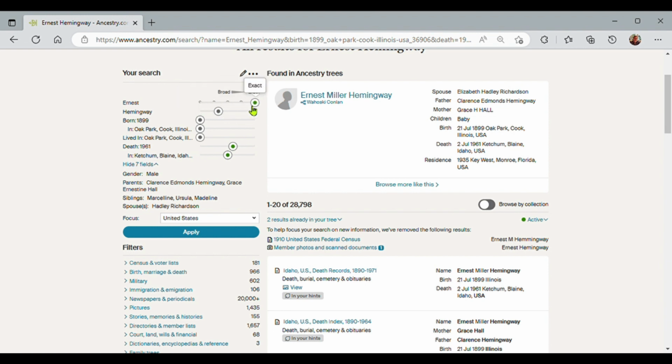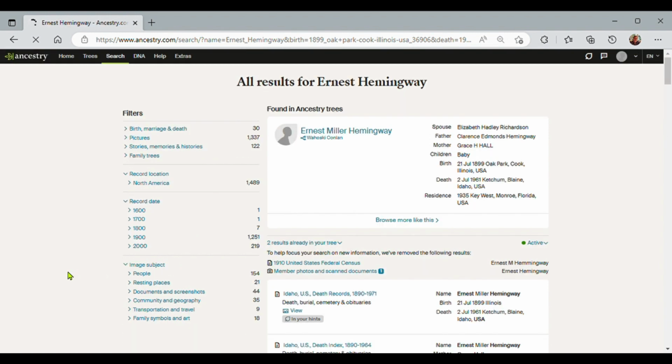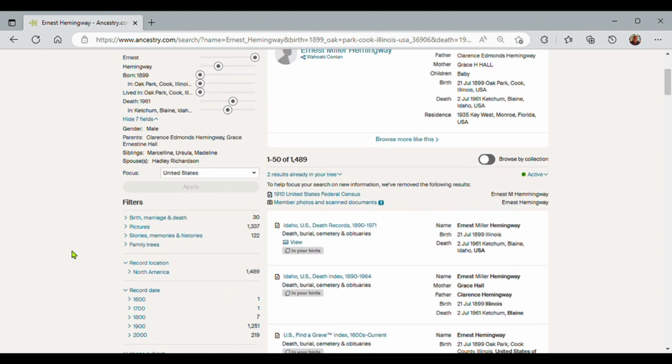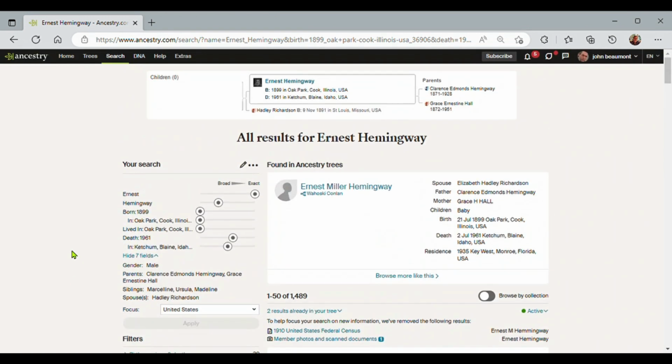We don't want to see anybody other than people called Ernest, and apply that. So this is how you manipulate your searches. This is using what I would call Ancestry's profile search capabilities. Next, we'll look at catalog searches and what I would call clean searches.